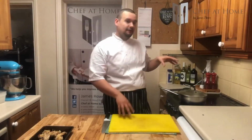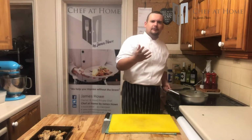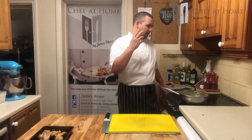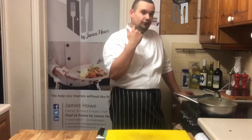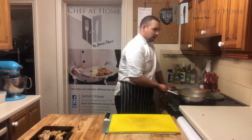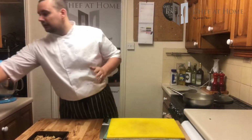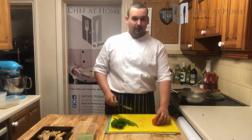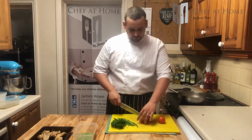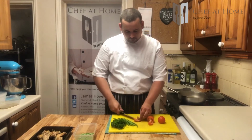Now you might be thinking these vegetables that are in here are going to act as a base like it would with the sauces previously. That makes sense, wouldn't it? But because this is a broth, we're not blending it, we're not straining it, these are there to impart flavour, impart texture, and also to give it a good hit of colour as well. So while we're on that subject, you can really sort of go wild with what you're going to be putting in there. So I'm going to go for these tomatoes. Any colourful veg will do the job.